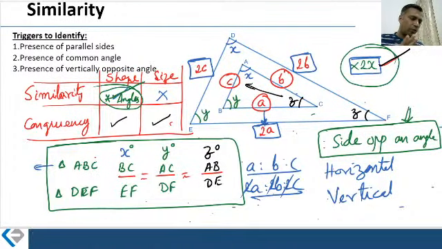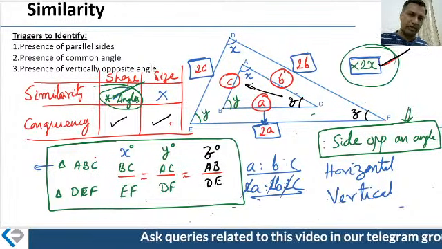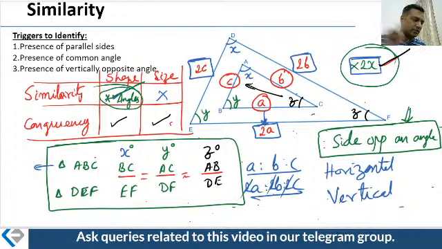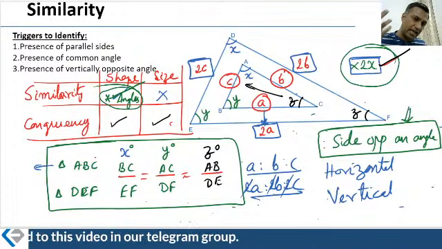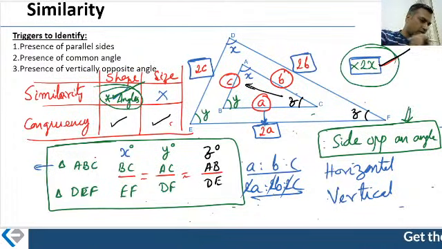Okay, so now the other point, coming to the last point on the similarity of triangles, and then we'll go to the problem solving. The last point here is what? So how do I understand that there is a similarity of triangle? What are the triggers that trigger my mind that, hey, look for similarity in this question? What are the things that you look at?